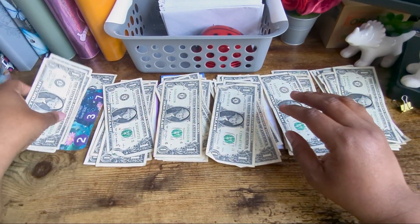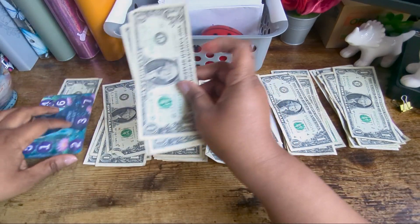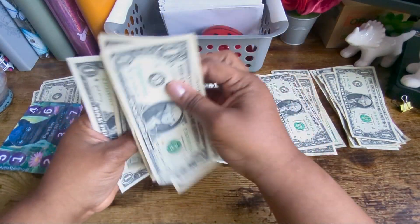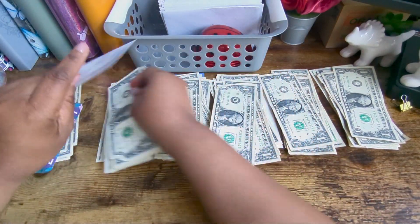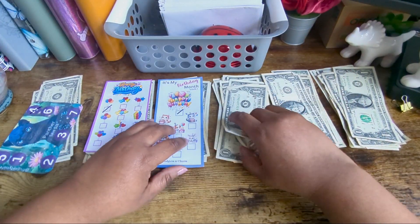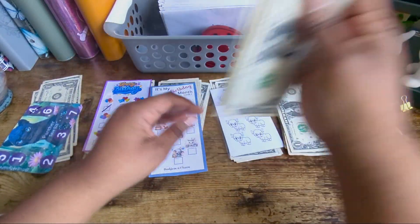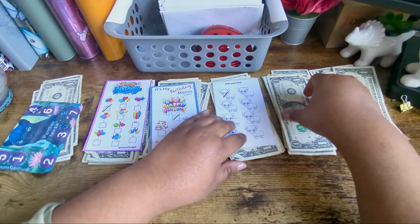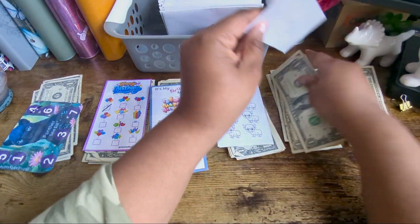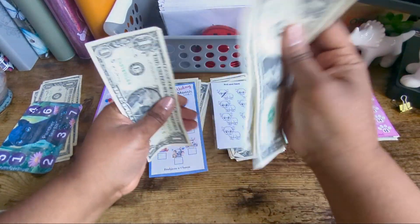Alright, so now everybody got a little something. Let's see where this went — for Frugality I got one, two, three dollars, so I'll put that back and that'll be part of that one. This is one, two, three, four, five — alright, and then I got myself five. And then this is one, two, three, four, five — Budget Chaos. Alright, and this is one, two, three, four, five, six, seven, eight, nine — and that is Mrs. Wishes. And Budgeting April — one, two, three — oh wow, she got a lot out of that one, that's all the luck today with number four. And then Budgeting Student got one, two, three, four, five.